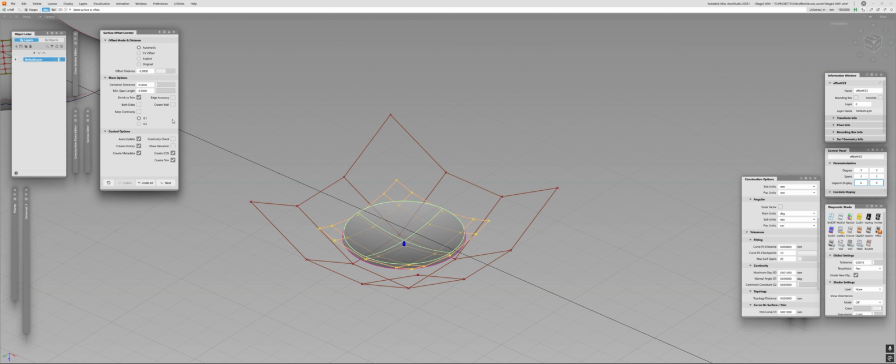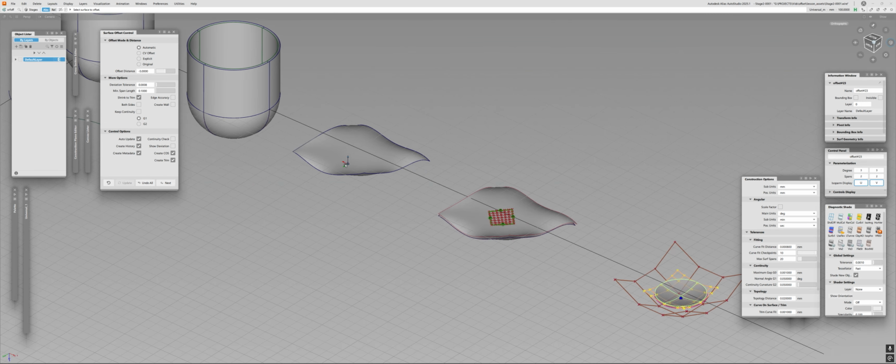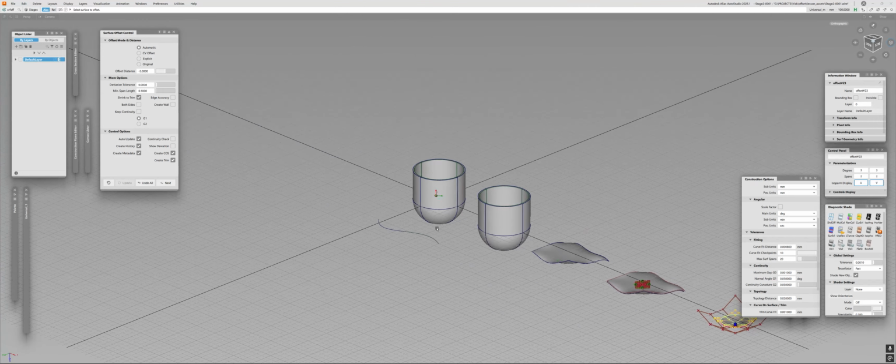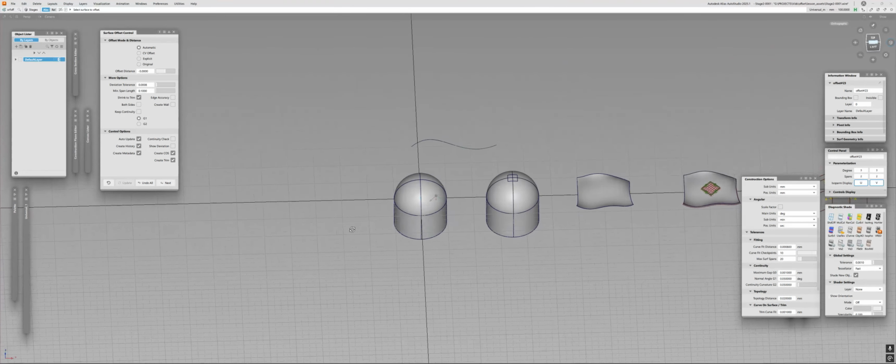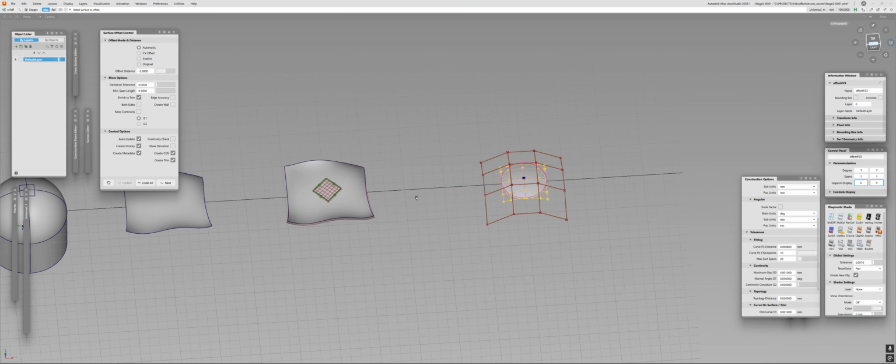Now, the both sides option I believe is self-explanatory. Create walls, you definitely understand what it is. Edge accuracy, I'll explain. Keep continuity. Well, you already see that it doesn't always work the way you want, even on simple examples, because all of these ones are quite simple, right? You will have much more complex solutions than that.